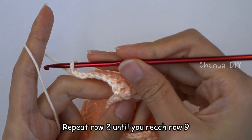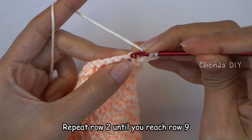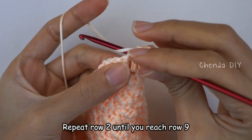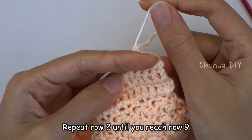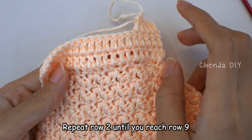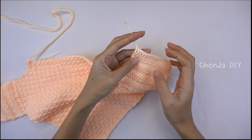I recommend that you don't make it too fitted around your body because we have a back lace to adjust the size. After you reach the end of the row, chain 1 and cut off the yarn.